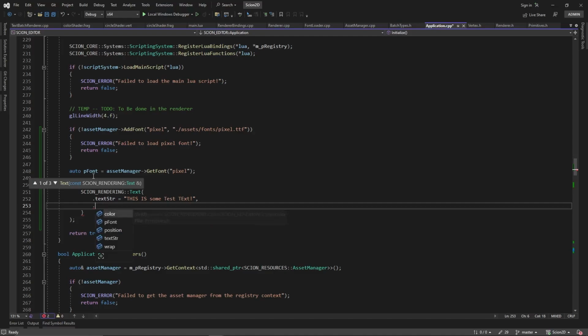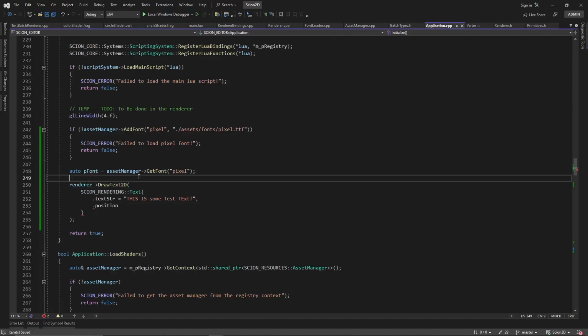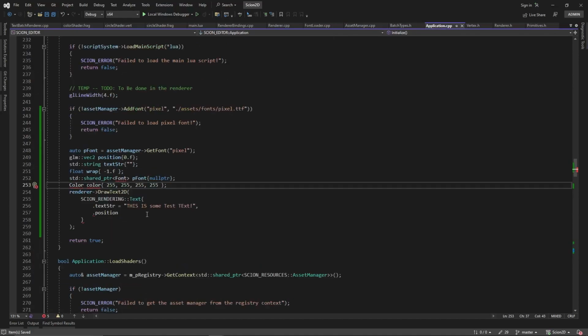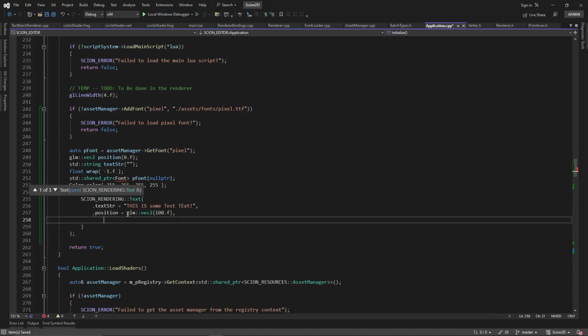It takes in the position. Wait, 1 second. Let's just make sure, go to our primitives, and we'll just copy all this over. Go back into our application.cpp. Just paste this for now. So yeah, the position, and we'll put this at GLM Rect2, just 100 for now. So I'll put it at 100, 100.